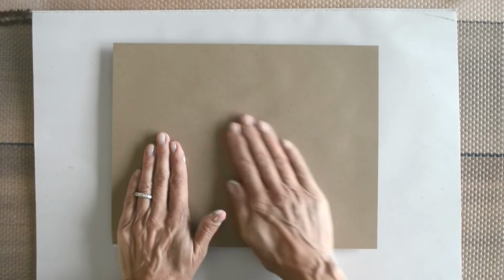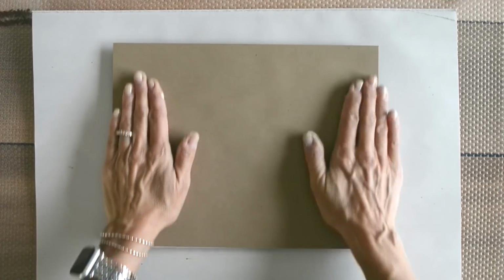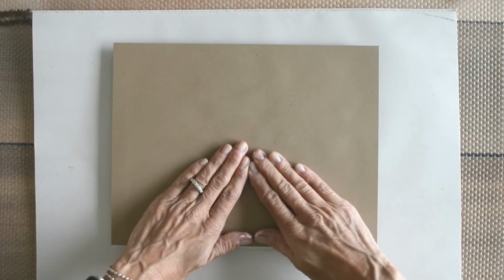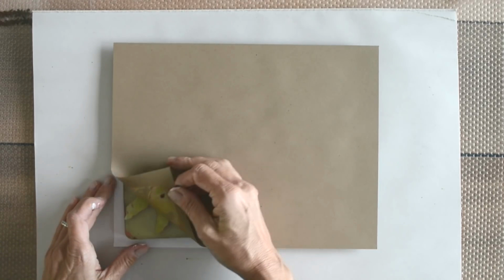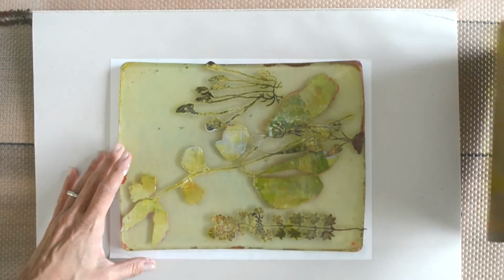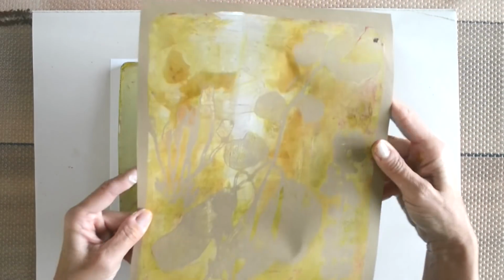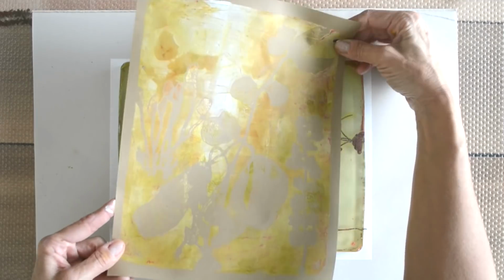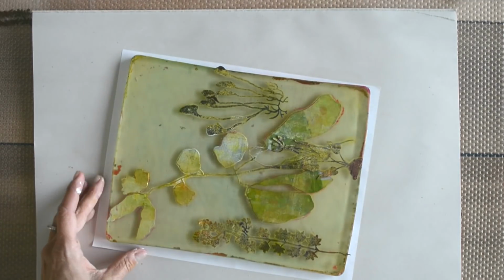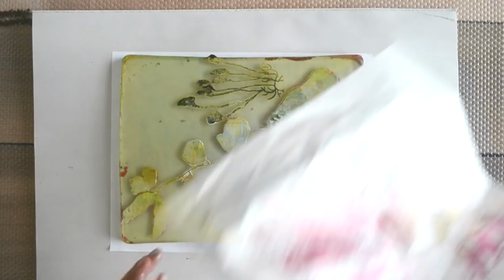I just brayer it really well with my hands. You can use your brayer or a bone folder, whatever you like. I feel like I get the best reaction with my hands. And then I'm going to go ahead and pull the print. Again, I get a lot of neat negative space, but look at the texture and the depth I get with the light and dark because I've brayered over and left that white and gold paint kind of chunky in texture.